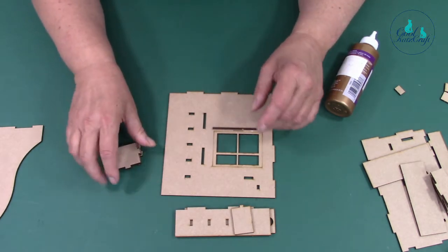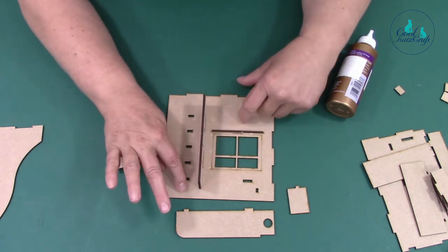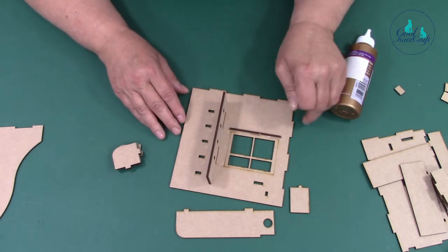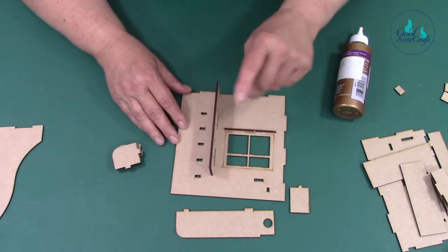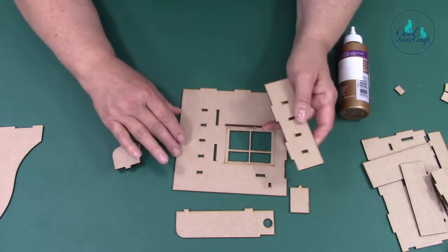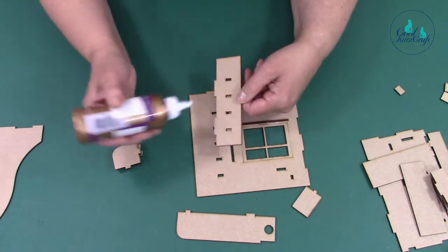Would you paint these and the back wall before you assemble it? You've got to be careful that you don't cover the tabs, and you don't make them wet either. I made mine up and then I sprayed it white because that was the easiest way. It's entirely up to you, but you do need to make sure that you don't overswell the holes in the tabs, because then nothing will fit into it, and you don't cover them either for the same reason. I would probably make it up and then paint it — it's quite small so you can paint it by hand quite easily.